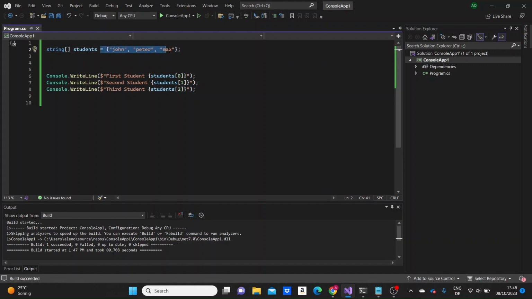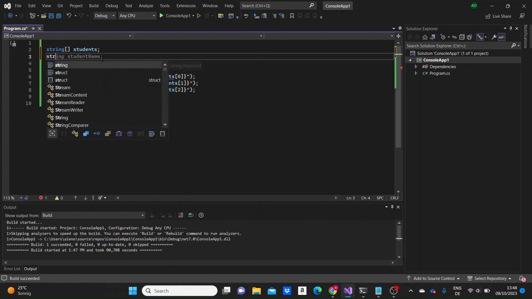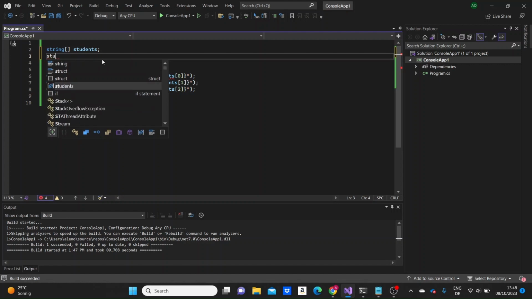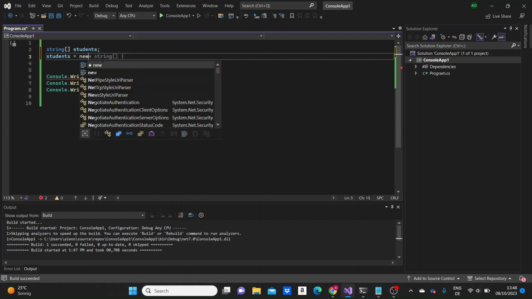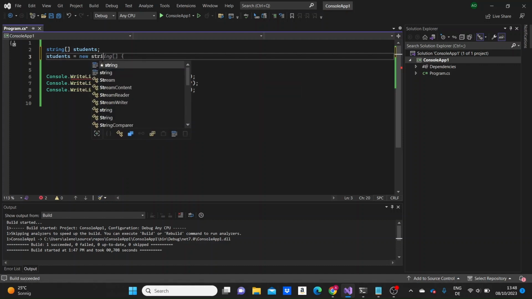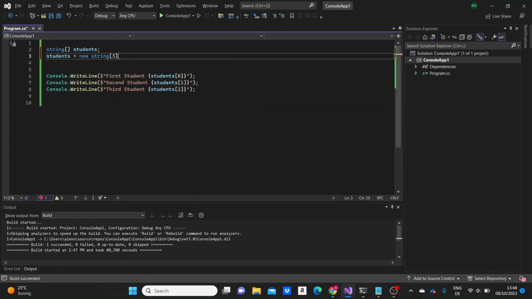Another way would be for us to just declare the array in the first line just like that, and then we can initialize it down below. So by writing students, the name, equals this new keyword, string, the data type, inside square brackets the size of the array, and then inside curly braces, we can give value to the elements of the array.